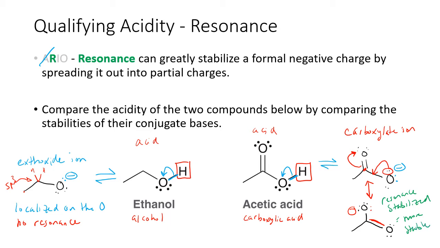So when comparing our carboxylate ion with our ethoxide ion, we have a more stable structure for the carboxylate because it's resonance stabilized. So since that's my more stable conjugate base, that means acetic acid is going to be my stronger acid. And it's even in the name. We even call carboxylic acids acids because when comparing organic molecules, carboxylic acids are some of the stronger acidic organic molecules. They're not very strong when compared with inorganic mineral acids such as sulfuric acid or hydrochloric acid, but in terms of the organic compounds and functional groups, they are. So that would make our alcohol our less acidic compound, or our weaker acid.